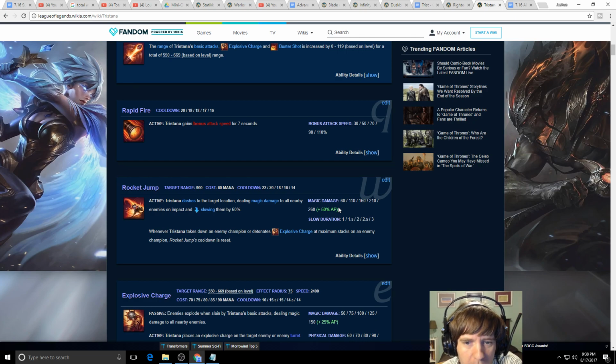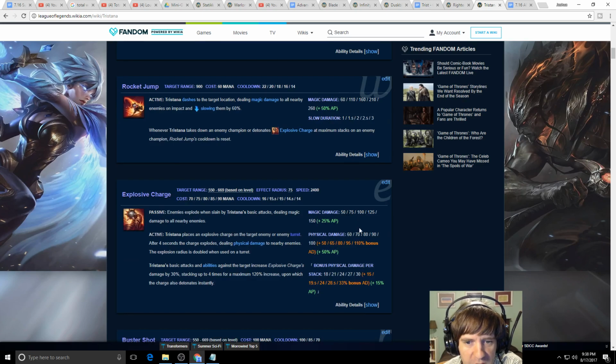Okay, so the rocket jump, you get to jump, you get away from things. It's pretty good. Explosive charge is another thing that can be quite powerful, dealing damage to nearby attacks. Tristana's basic attacks and abilities increase the charge by 30%, stacking up to 4 times. So once again, this is based on attack speed. The faster you attack, the faster this charges. So 120% increase, and then once you get that, then it blows up instantly.